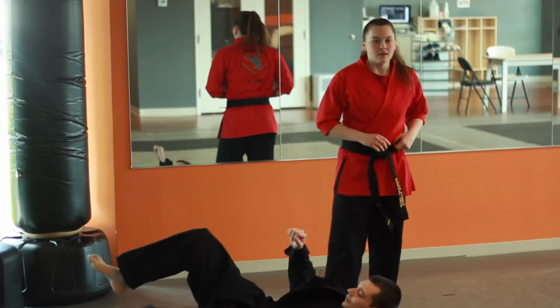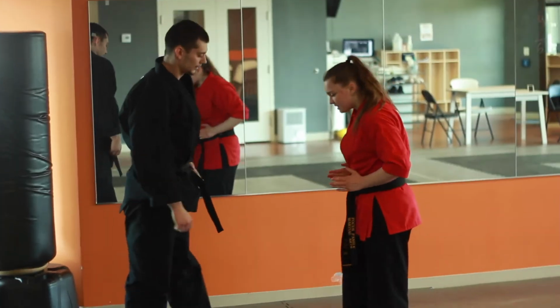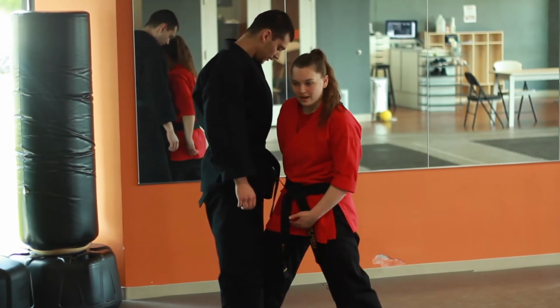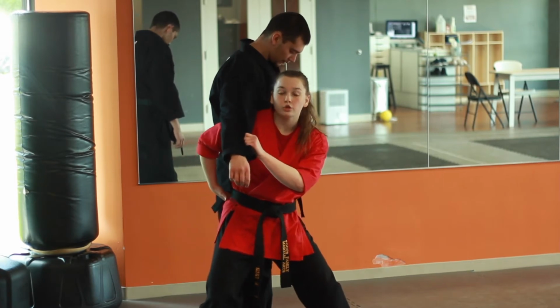And finish, all right? That's our hip toss. You're welcome to try it with your other leg. Make sure we are not C-stepping through our partner's legs, all right? And it's really important that we get our bottom and our back turned all the way.